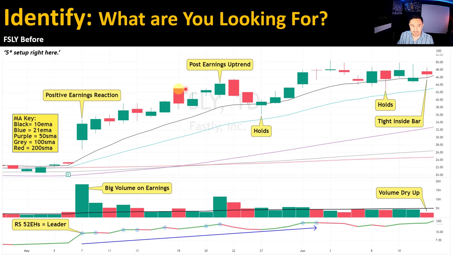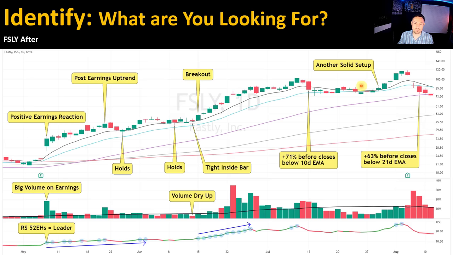You'll see there's a quote a little bit later that an EP, so an episodic pivot, which is basically a gap up base breakout, can often be the start of the trend. So what you can have is a stock that's been basing for kind of 6 months, a year, a couple of years, then suddenly this earnings report comes out and it catches a lot of the large operators off guard. So suddenly they start piling into it. So then you get this really nice post-earnings uptrend, which you'd like to see do what? Trend above the key moving averages and bounce off of them, the 10 and the 20, right? And then go and build a high type flag, a VCP, cup and handle, whatever it may be.